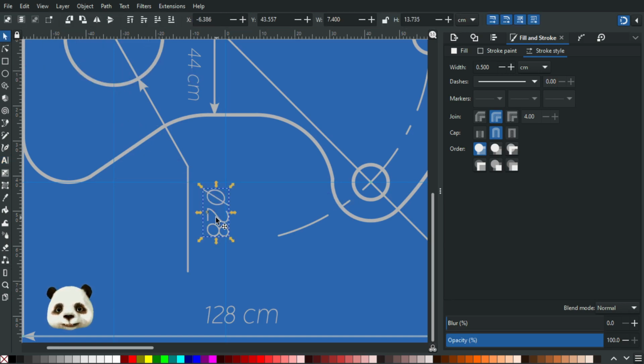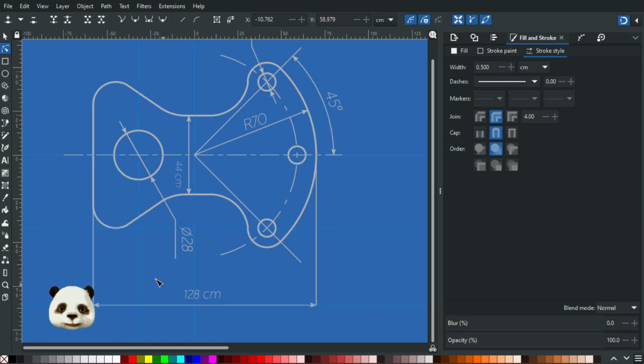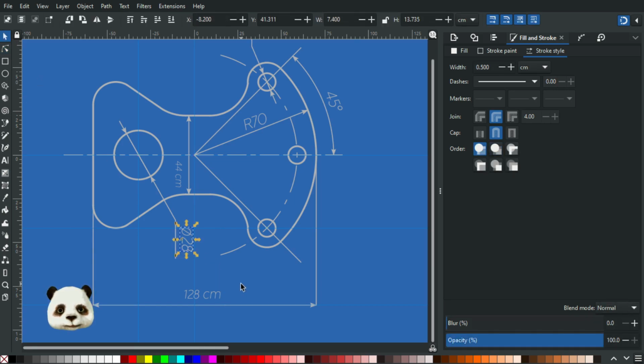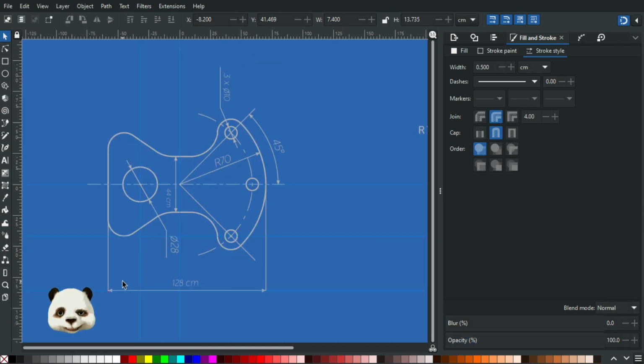Because why not? Maybe push this a bit lower like so, so we don't go too crazy. Move this a tiny bit smaller to the bottom side. Yeah, I kind of like this.